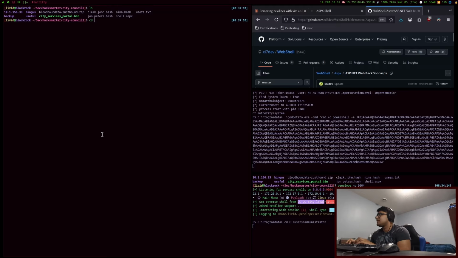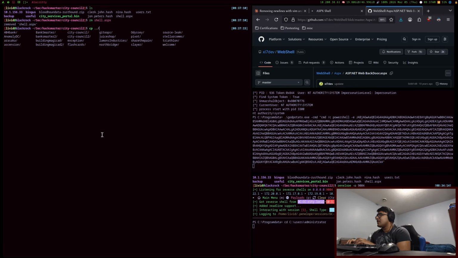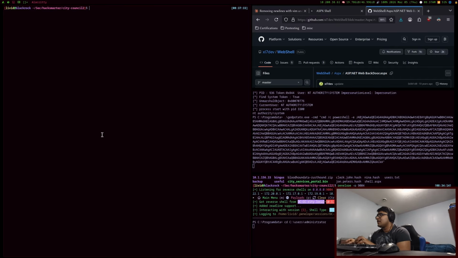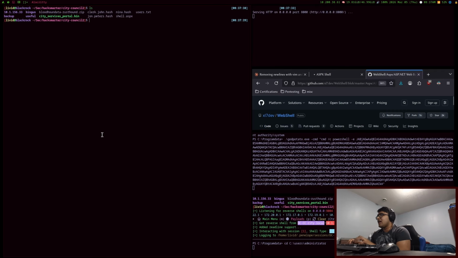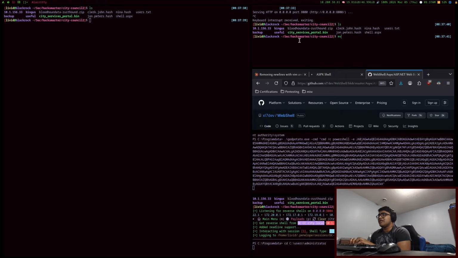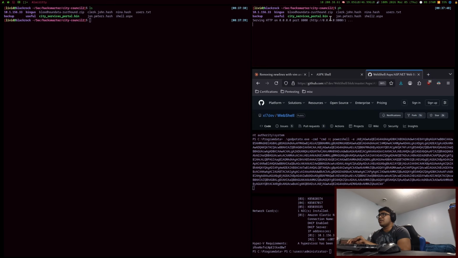Let's see. Let's remove this shell.aspx. Copy the shell.aspx that we had grabbed before. I don't remember what it's called. Oh, cd console, then shell.aspx, and copy it here. And let's do a python -m http.server, and maybe rename this to shell.aspx. And then we'll start a Python server.